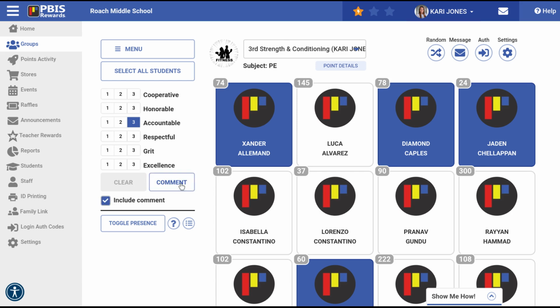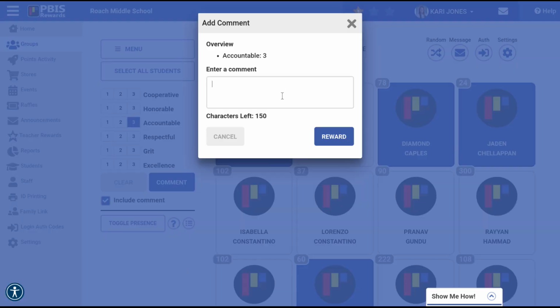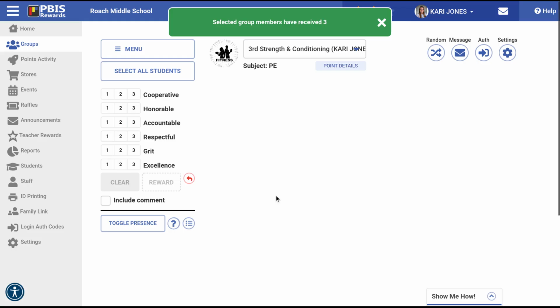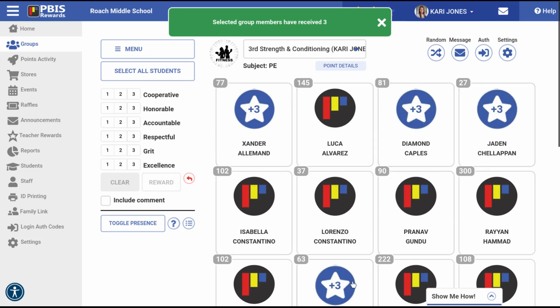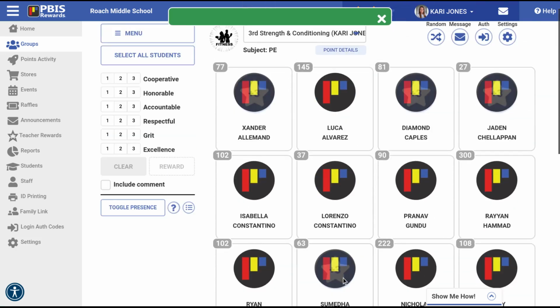You can include a comment when giving the awards. From there, you can reward them points. From there, you'll see that the points get added and it will make a little ding noise.